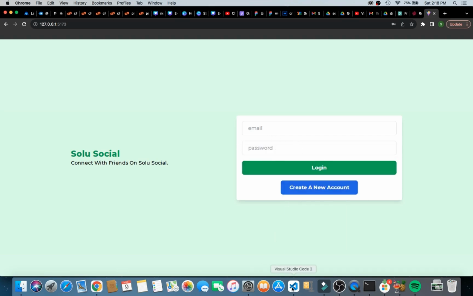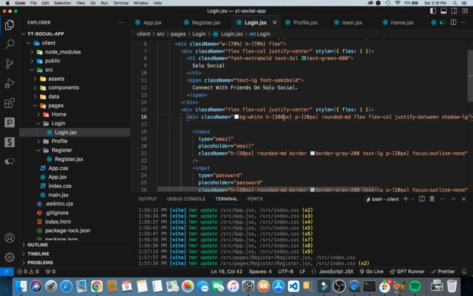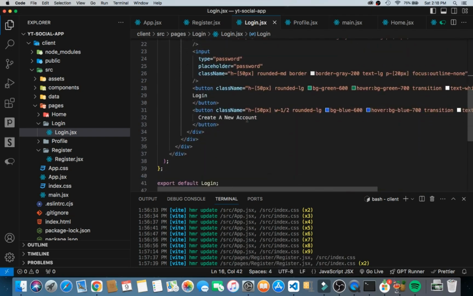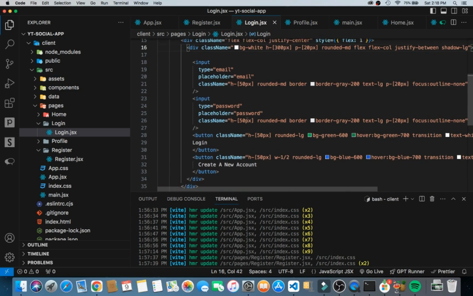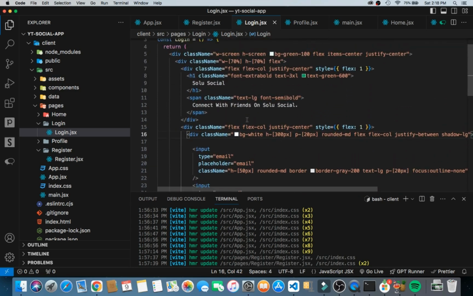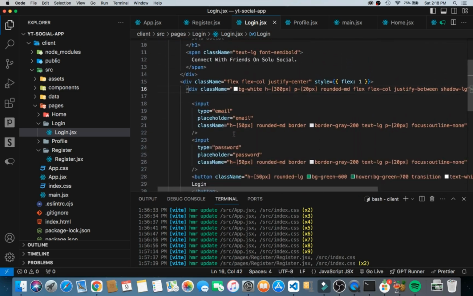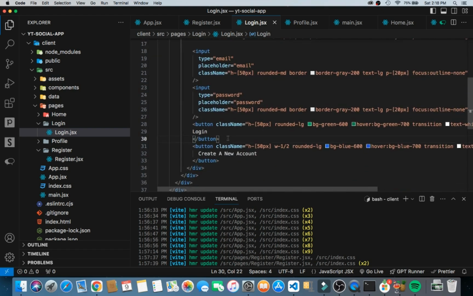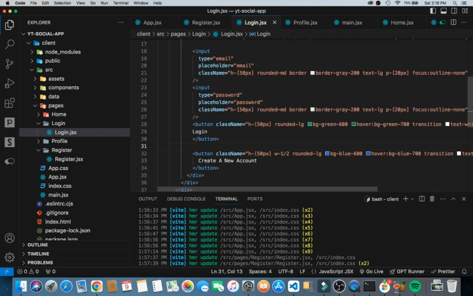Then what else? We have login, create new account, email. Yes, I think we are left with one more thing, forgot password. So here I'm going to create a quick span, and I'm going to ask, forgot.